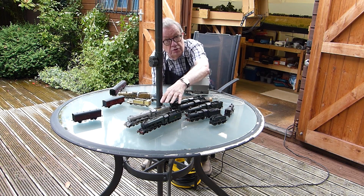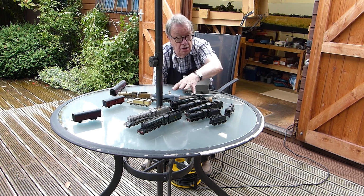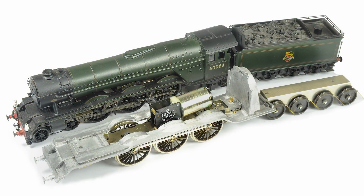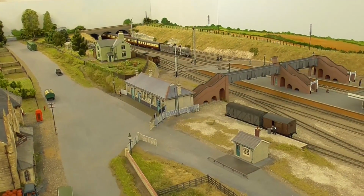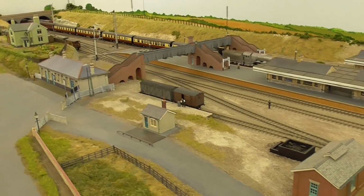This one was built during lockdown, built in late February, early March. This one was built just before Christmas, so it's not strictly speaking a lockdown loco, but it was painted at the same time by Jeff, that other A3. They will haul 14, 15 bogies. So that's what I've been doing.